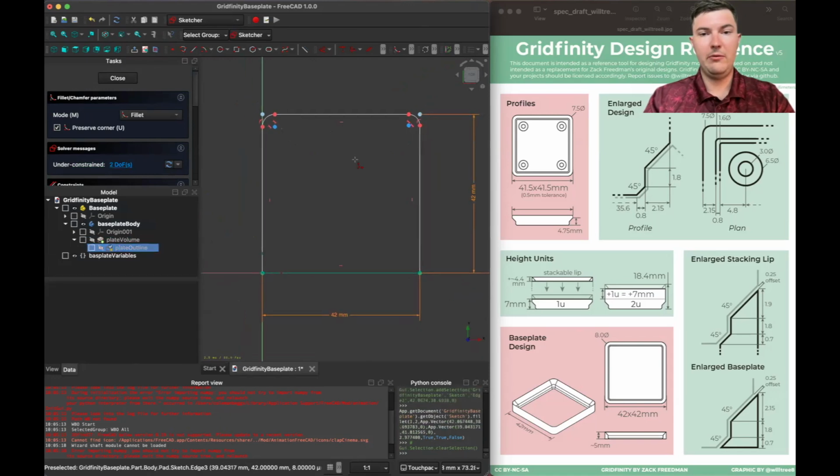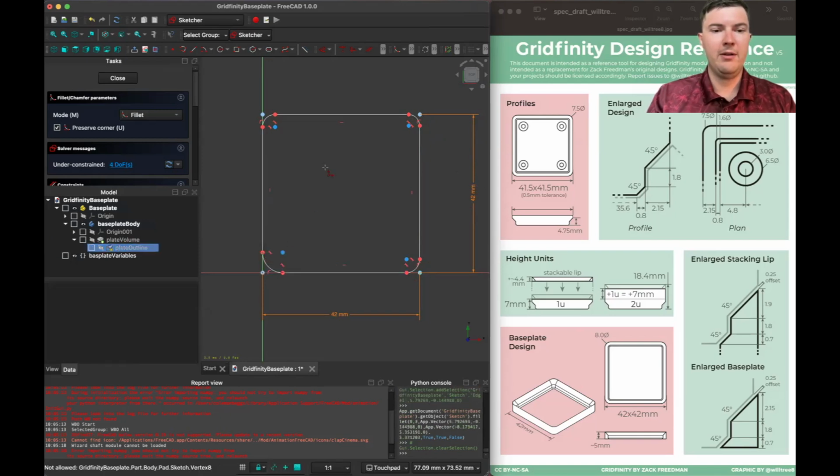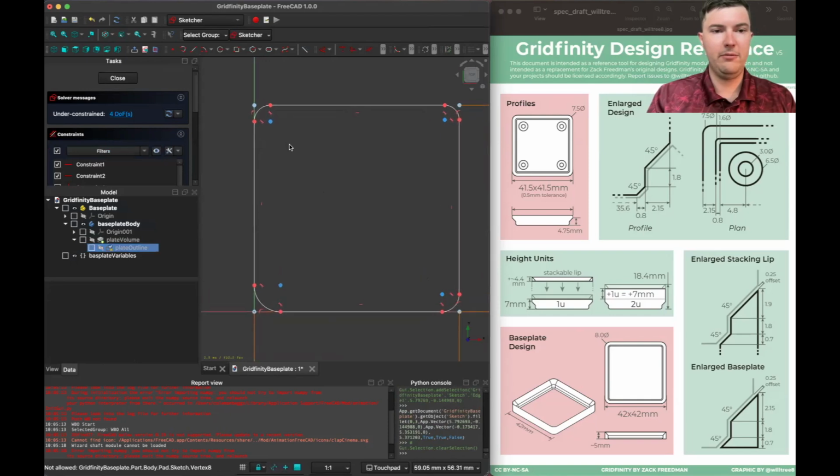And you'll see why it was important to constrain by points instead of by line, because these points still exist as construction geometry for the sketch to fillet. And if we had dimensioned by the line, that line's now shorter and it would have messed with our dimensions here. So in FreeCAD, it's good practice to always dimension by points whenever possible instead of by line or other feature type. So I'm going to right click to get out of that tool.